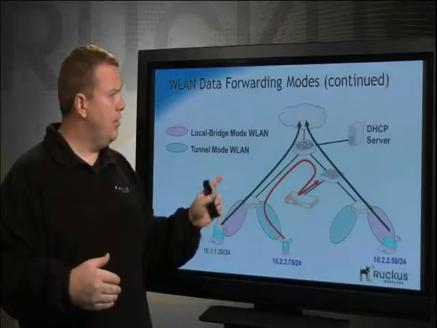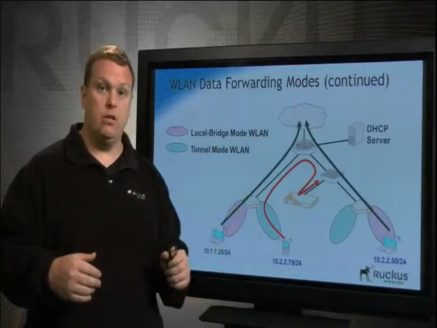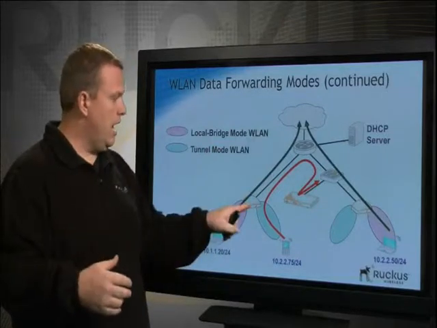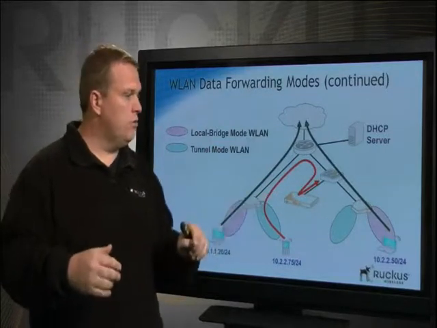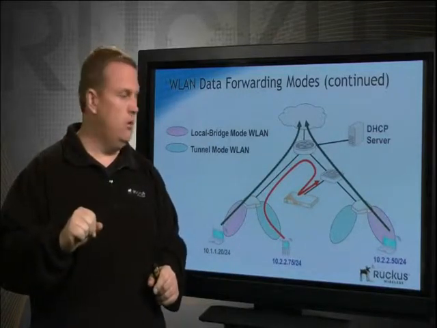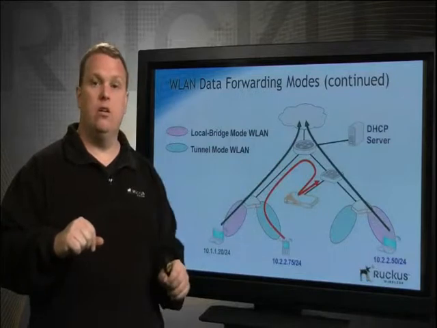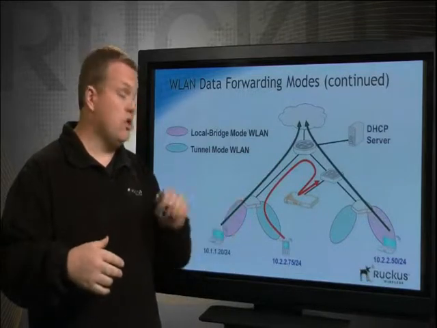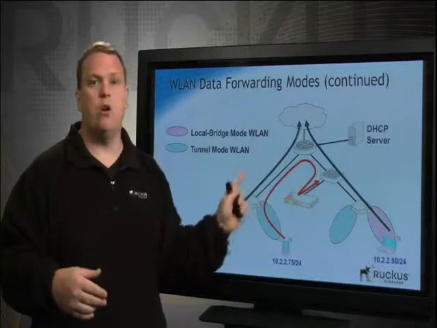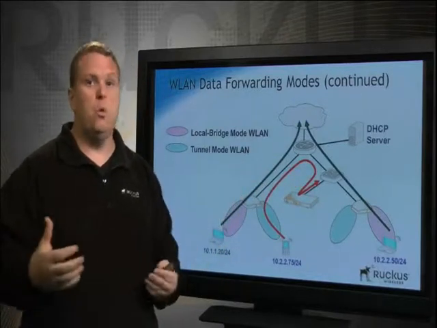Now this is done on a wireless LAN basis. This isn't something where you put an access point into one mode or the other. So in the zone director, you just say, I want the voice wireless LAN tunneled, but I want everything else done through distributed forwarding. Again, this is the ultimate in flexibility. You can tunnel some traffic, but not others with just one checkbox in the zone director.